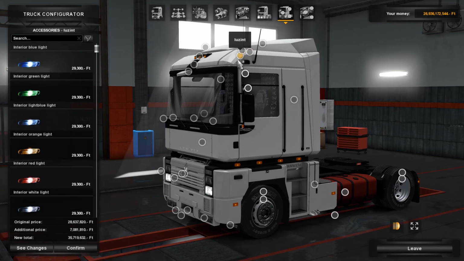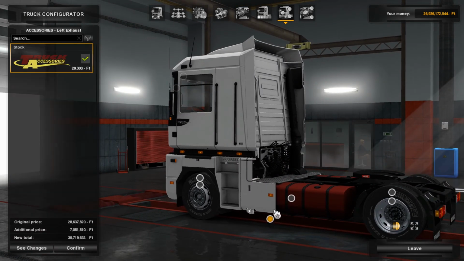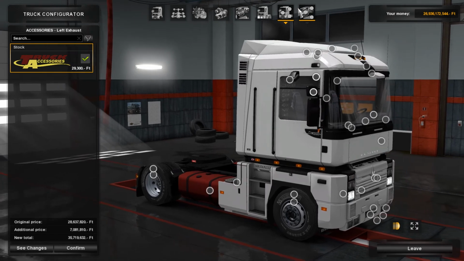Right, interior lights. What's this one? In fact, I've got no idea what that is. Can't change it. But I think we're on to the interior now.